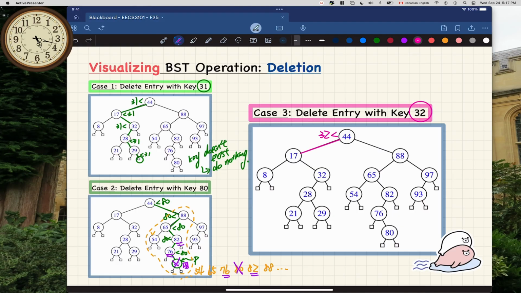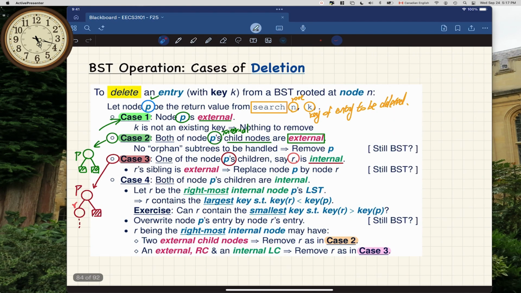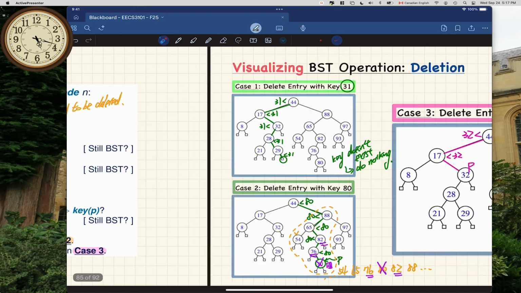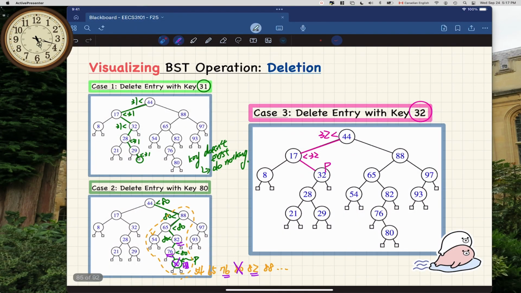And 32 is larger than 17, go to the right. And 32 is right here. According to the algorithm, this is called P. You can see its child nodes, one is external, the other one is internal. That's why we are matching case number 3. And we call the internal child R. So this is called R.